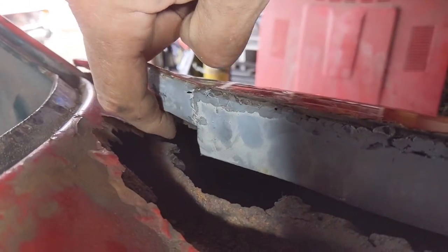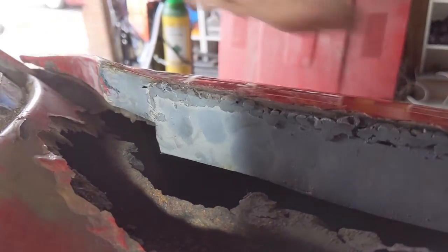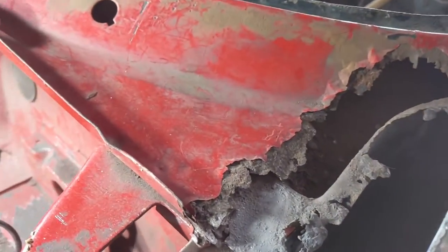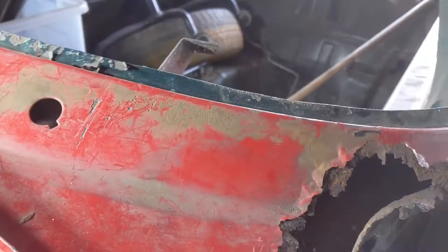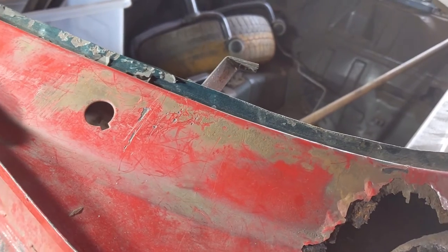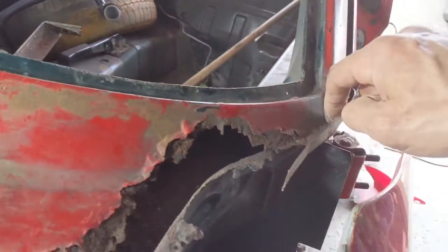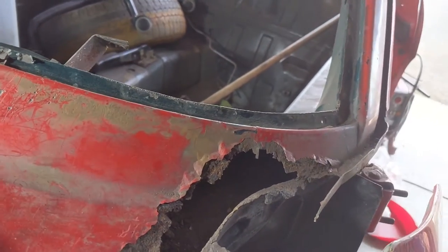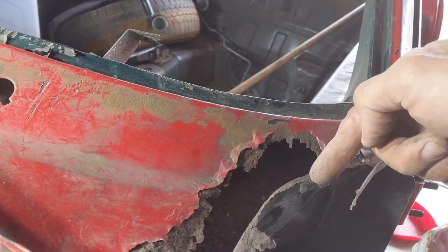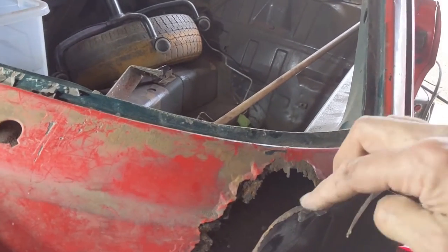Now I want to start just looking at this bit around here, okay? And when I take the fender off, okay, so we can see how that bit. We need some solid metal in here for it to run down, some solid metal in here for it to run down here and along. So I'm going to put this back on just over it, mark on here where I need the metal to come to, and build a patch for in there first.